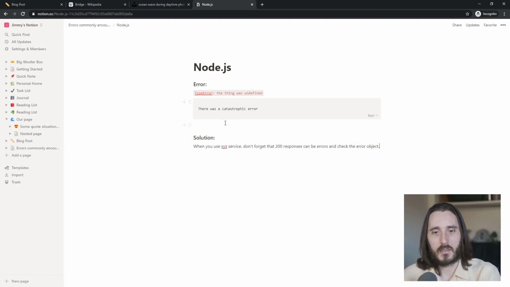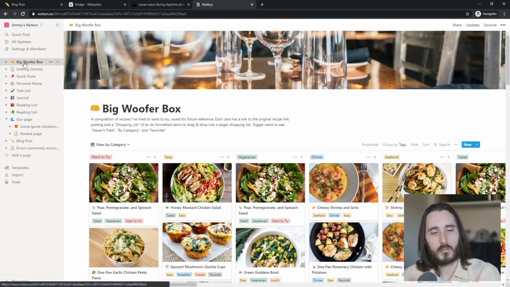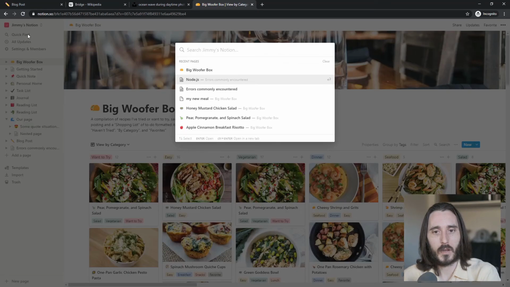So let's say you get in this scenario and you just come to your Notion. It's just a general thing that everyone shares. And by the way, you can see people typing at the same time, which is really cool, just like a Google Doc or something like that. But you go to quick find, and let's say I were to look up, oh, I got this error, and I swear I've seen this before. We've encountered this before. I've got a vague memory of it.